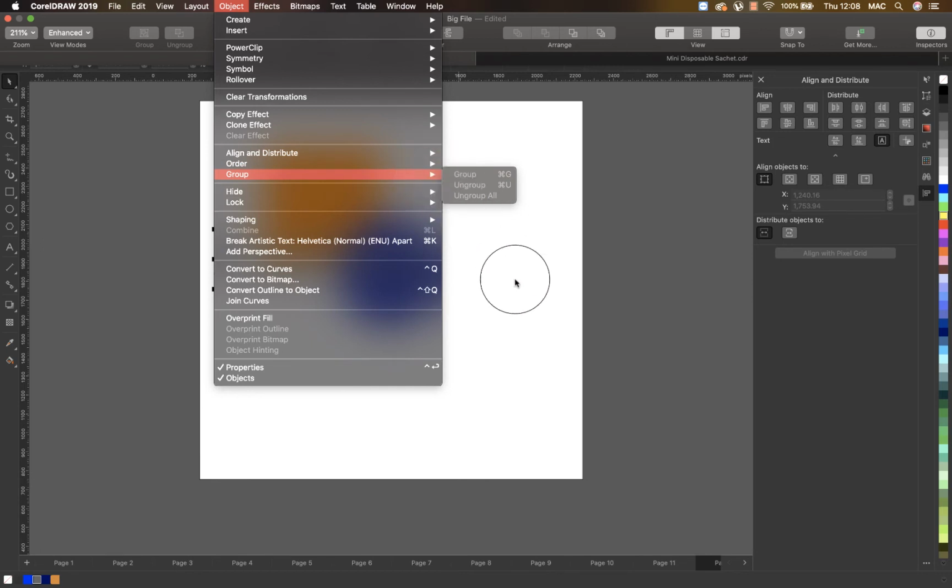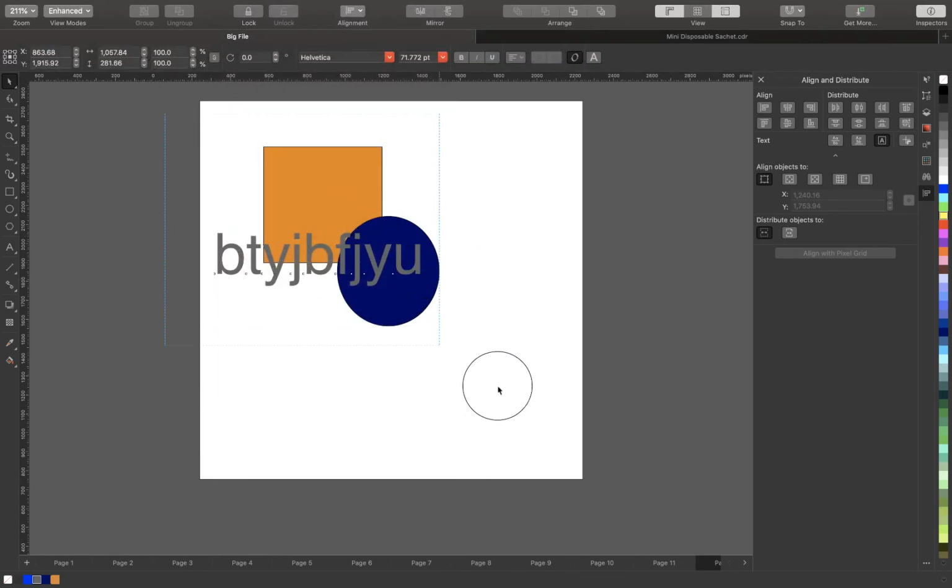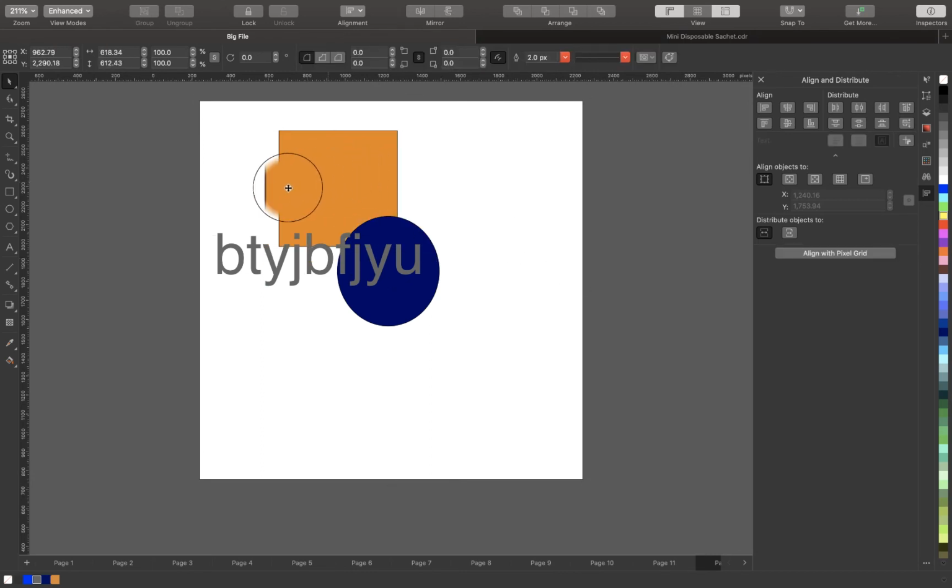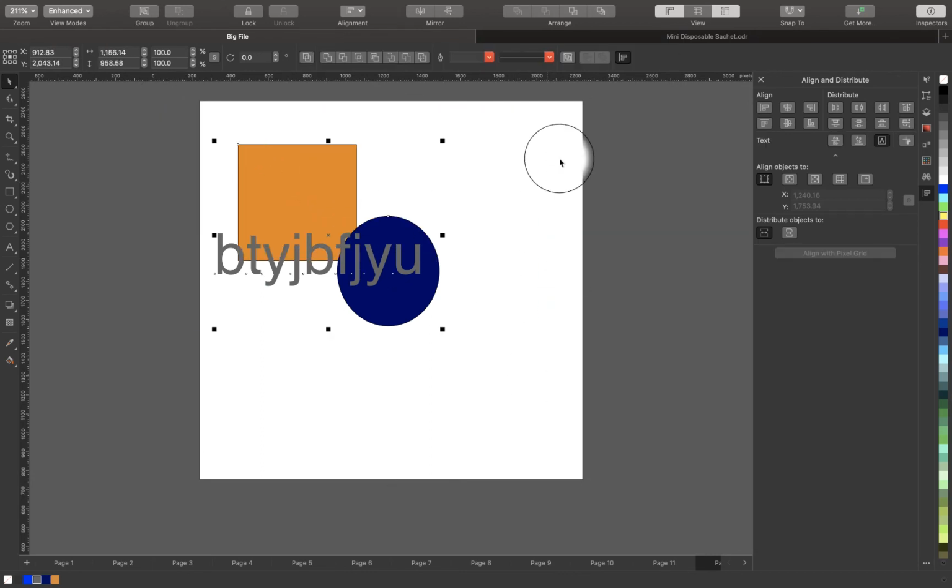Group, to group all and ungroup all. So if I click everything here now and I want it to be grouped, currently they are standing independently. If I click everything here and then I want it to be grouped, I just click this group here. Group objects while preserving their individual attributes. That's to group. So I click on group. It is grouped, and I can also ungroup.